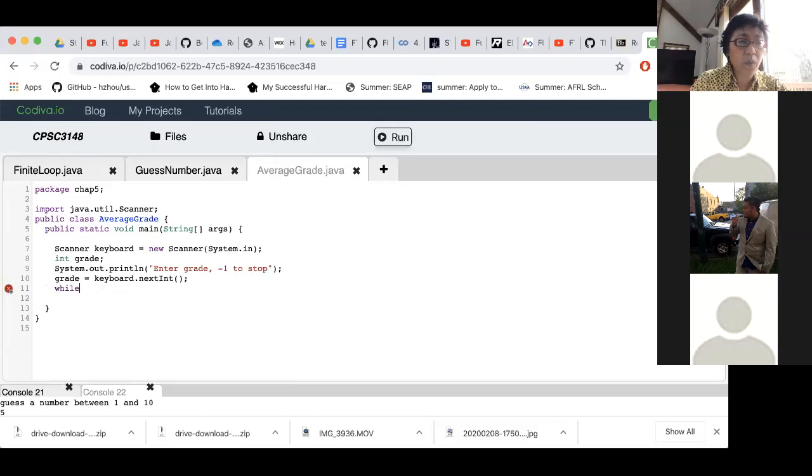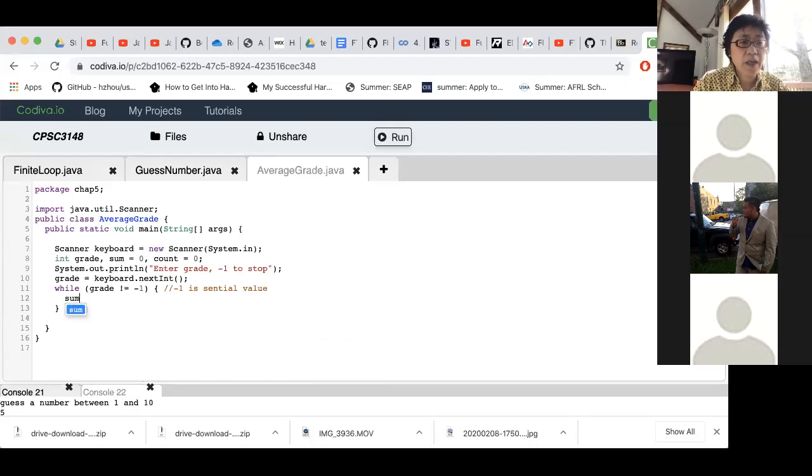And so this is the while loop, and I will say while grade is not equal to -1. So -1 is what we call the sentinel value. Okay, so here -1 is what we call sentinel. I think my spelling is correct. Sentinel value. Okay, so as long as it's not equal to -1, we probably want to do some summary on it. So on here, I need to go back to say, I probably need to have a sum equals 0. Okay, and also I need to have my count start from 0. Okay, because I want to do average. So I need to have the total sum and then the total count.